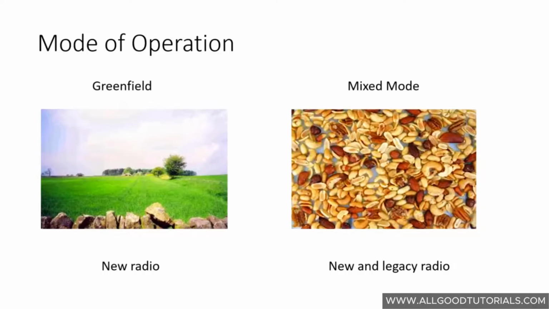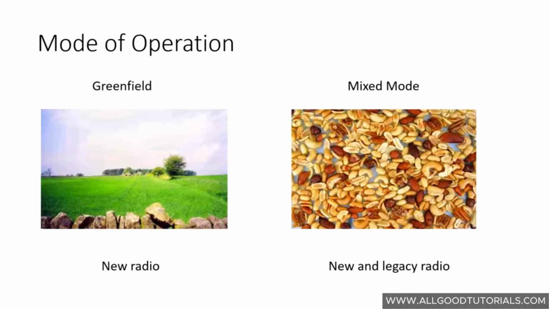So let's now go on and talk about the last configuration option that you might want to consider to improve the performance of your wireless network at home. And that's something called the mode of operation. Technically there's a greenfield mode and then a mixed mode. What does that mean? Well, in a greenfield mode, you're just supporting the new radio and you're no longer supporting legacy equipment. In a mixed mode environment, you're supporting the newer radio, but you're also supporting the legacy radio.